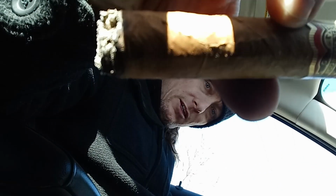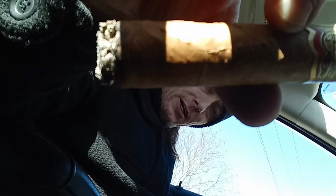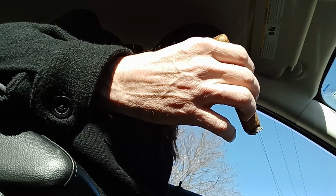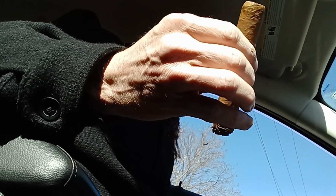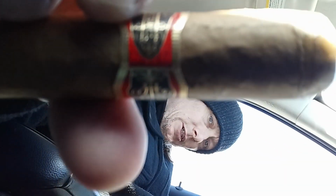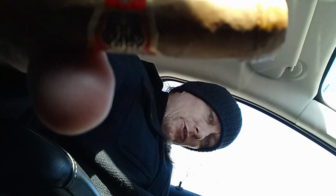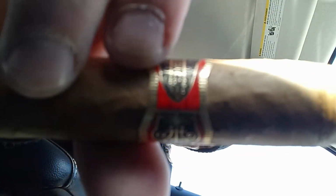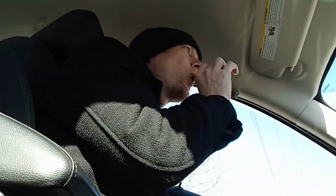Yeah, you can see it very clearly. See that flaw right there? Another crack in the wrapper, and over by the label. I don't know if you'll see it. There's a little dark spot there. I have a feeling when this label comes off, it's going to start peeling the wrapper.